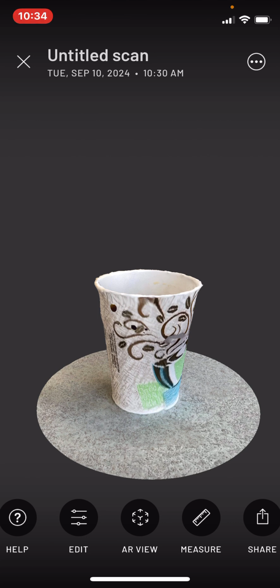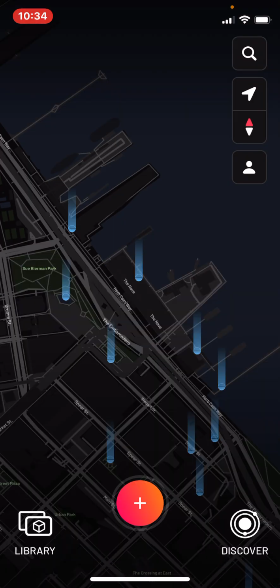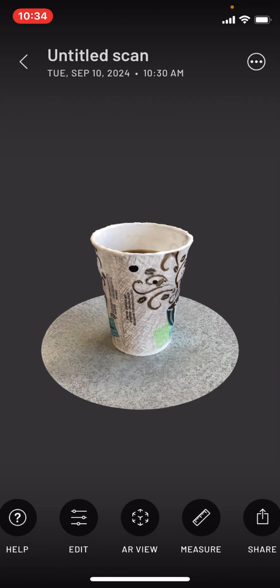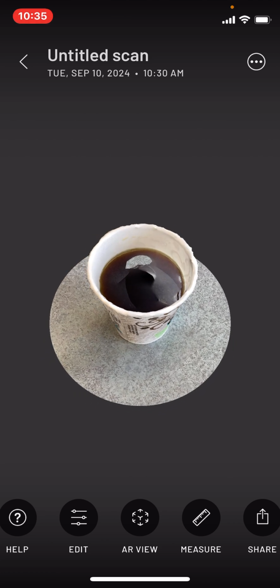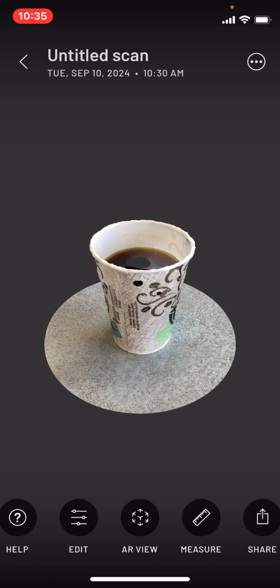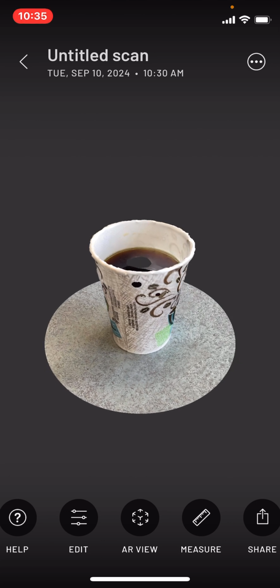Now this scan is really stored on your iPhone in the storage. So in the library, here I have a few other things scanned. So that's the cup of coffee. And if you want to share this with other people, you should create an account using your email with Scaniverse, and then click share.